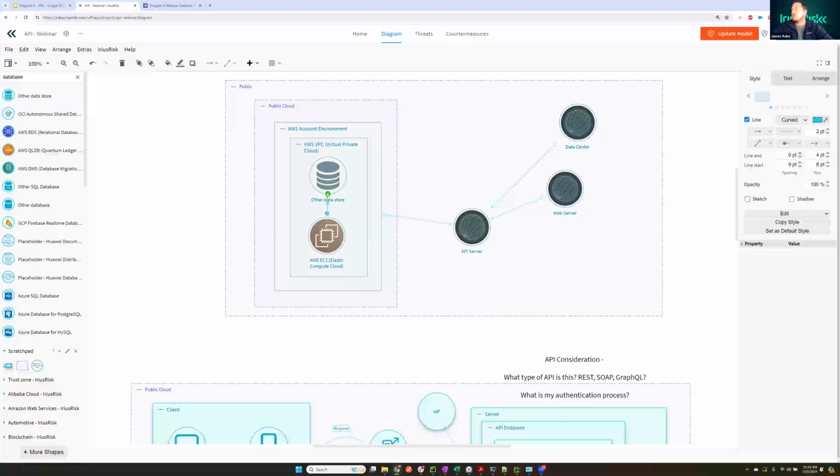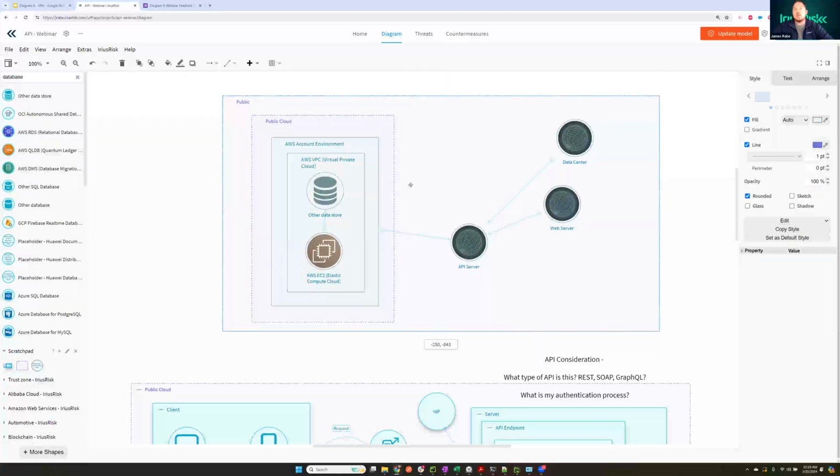So a question here from Jeff. Do nested components in your diagram affect the threats and countermeasures that appear in the calculated threat model? To that end, it depends, right? So obviously your trust zone informs our attack surface. So if I have a public cloud, for example, or a public trust zone has a trust rating of 1, meaning that it has a greater attack surface.